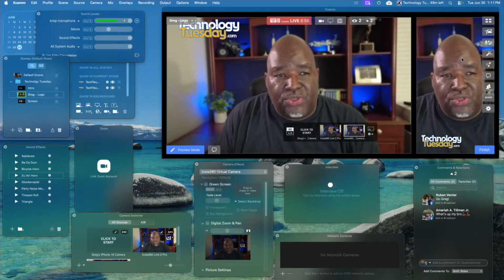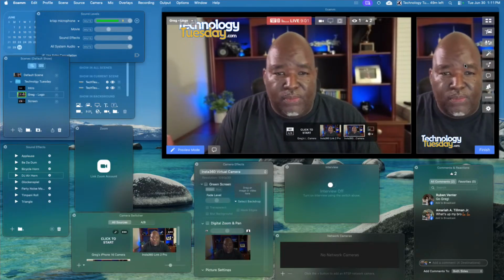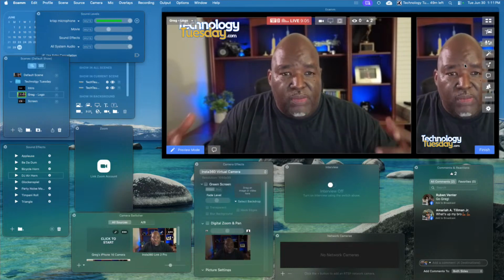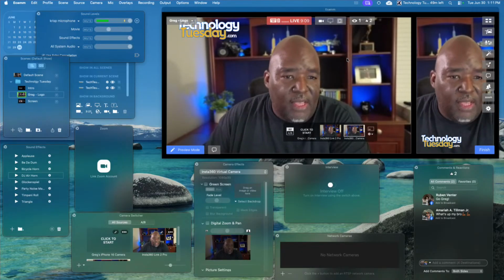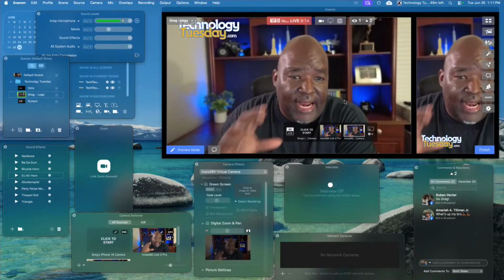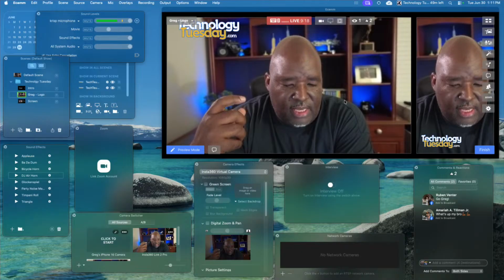So this allows us to stream to the desktop version and mobile version at the same time on different platforms. So this allows us to be streaming multiple places and multiple view sets at the same time. And so what we're going to do here today is walk you through some of the tools and how it works, so that you can get a full understanding of how we set this up.